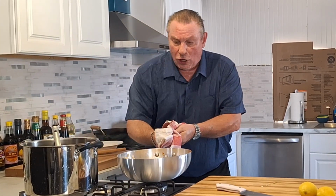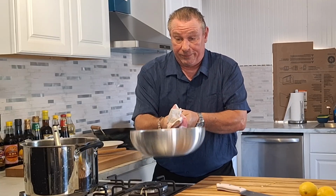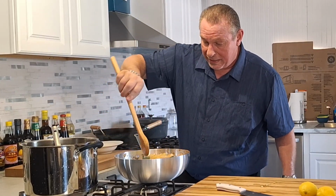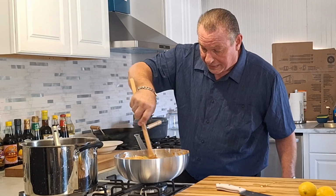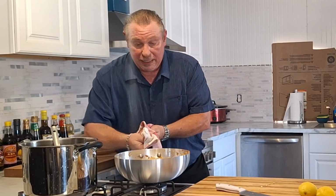And what we're going to do is toss this until the sauce becomes nice and creamy. So just keep tossing. And if you're not a fan of the tossing, take your spoon and just stir and get that mix nice and combined. And just keep mixing. So I am a fan of tossing, so I'm going to keep tossing until this becomes nice and creamy, and then we will plate and serve.